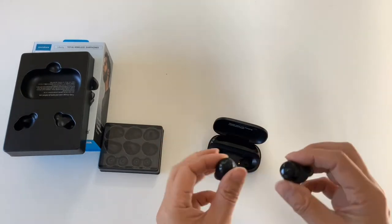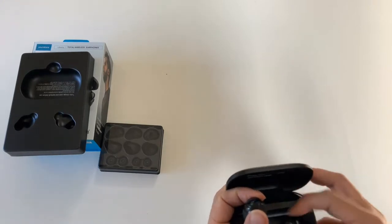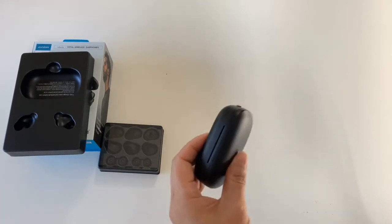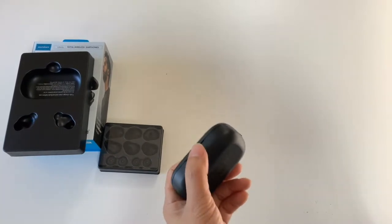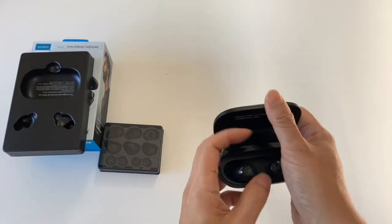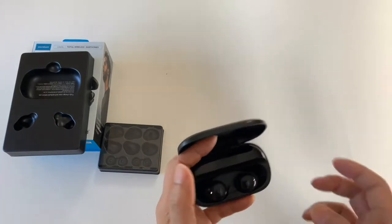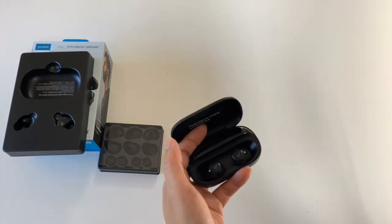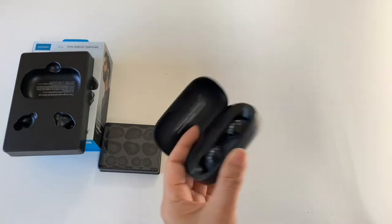On the battery life, as mentioned before, they have 100 hours rated battery life, and I've used this set on an extended trip for about a week — multiple plane rides, multiple calls — and this is still on its first charge. So between the case and the earbuds, the battery does last a long time. One thing to note is the connection: it's between the earbuds and then from one earbud to the device, so you cannot use one at a time, meaning you can't charge one and use the other and swap like the AirPods or some other brands. But that's fine because this thing has lasted pretty much forever so far.